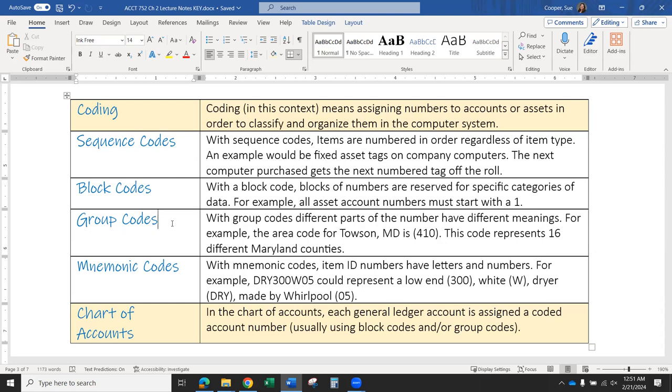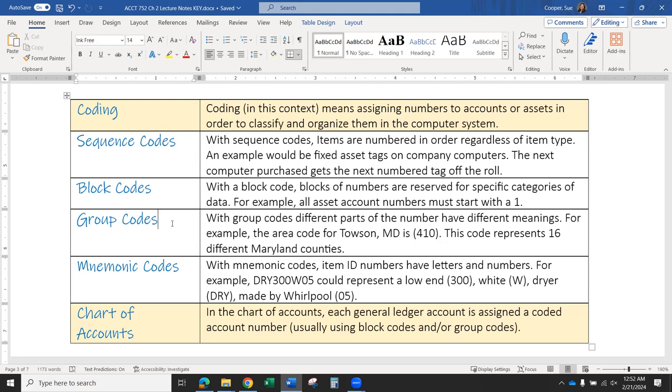So perhaps you have an inventory account that is for the west location and an inventory account that is for the east location. The inventory account number for the west location might be 1040 and then a dash and then some kind of indicator to show it's for the west, so a W or an 01, so it's location 01. And then any other accounts that are for other locations would then maybe have an 02 or an 03. So the account number itself actually changes based on the location that it's related to.